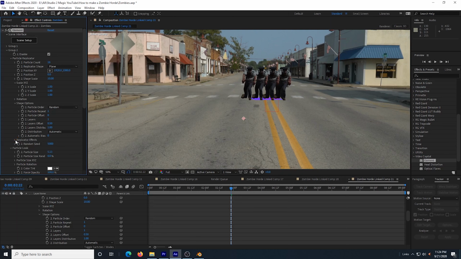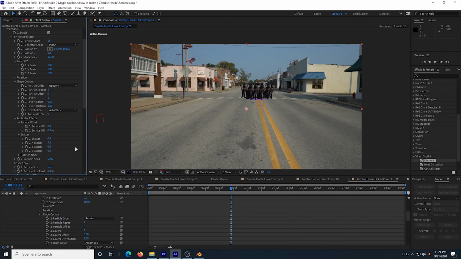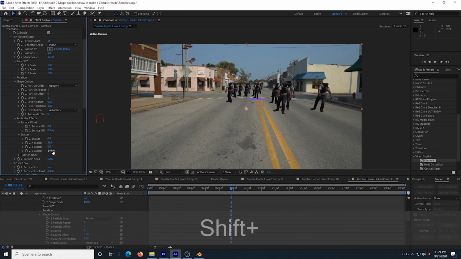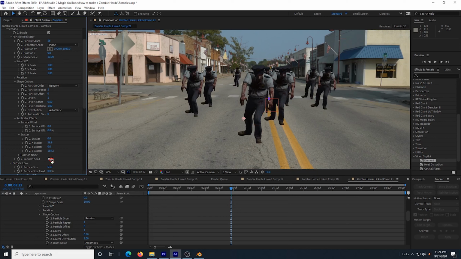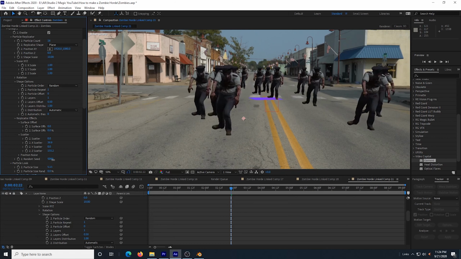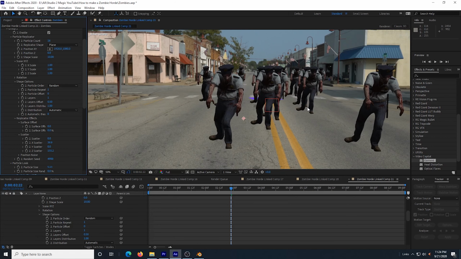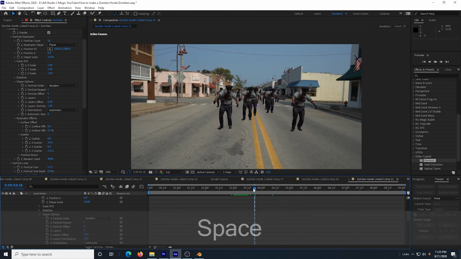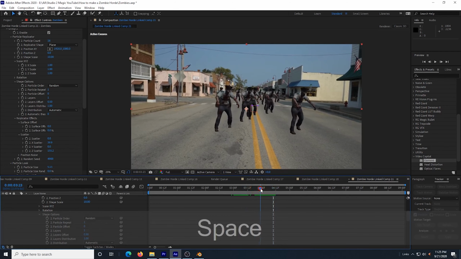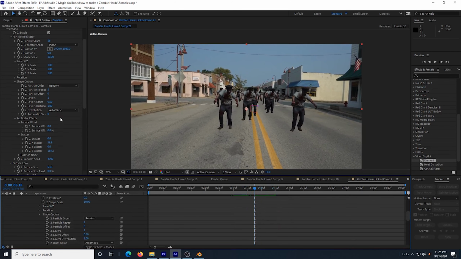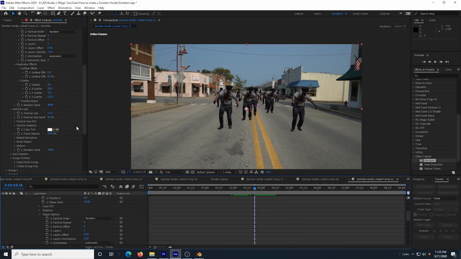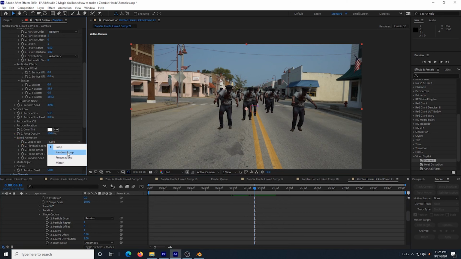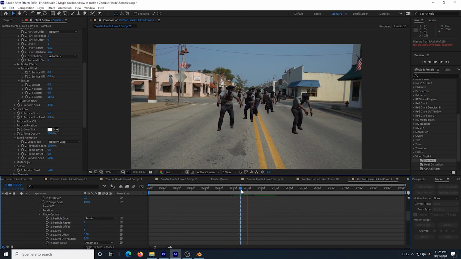Okay, under replicator effects, we have a scatter drop down. We adjust the X scatter and the Z scatter until we get a zombie group that we like. You can also adjust the random seed just right under there and have the zombies randomly rescattered. Now, if we watch a little bit of our footage, we see that the zombies are walking in perfect synchronization. They're synchronized. It's like they're marching or something. And we want to randomize that. So under particle look and under baked animation, we change the setting from loop to random loop. Now they're out of sync and look much more randomized.